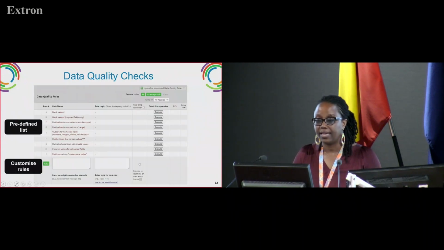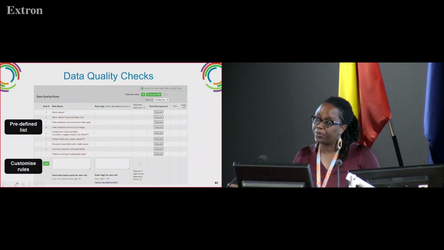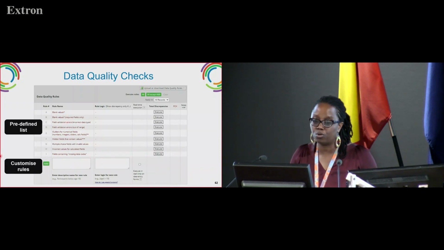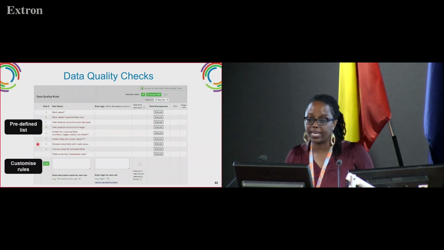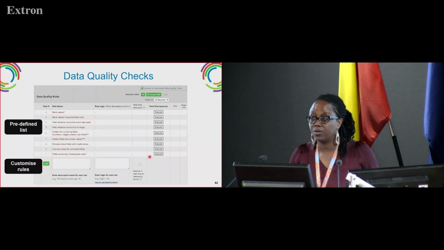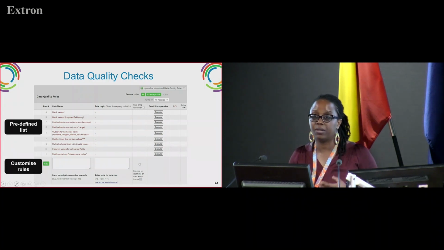Do you want to run quality checks at some point of your data collection? Again, it's just a click of the button, and you can select maybe from the predefined list what you want to check for blank values. In case those were optional fields, you can look for that so that you can know how to code them. Or if you want to check the calculations, are they running okay? You simply click execute and it will tell you how it's running. There are instances where you may see that there's a challenge with your calculation, and in the data design or the project design, you can run and make a change to it.